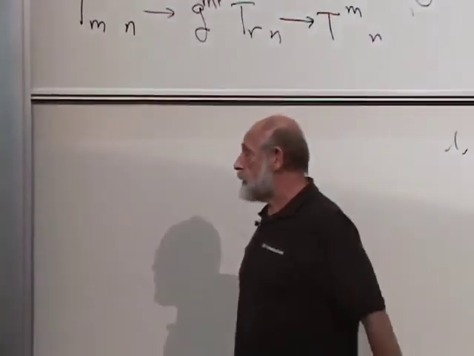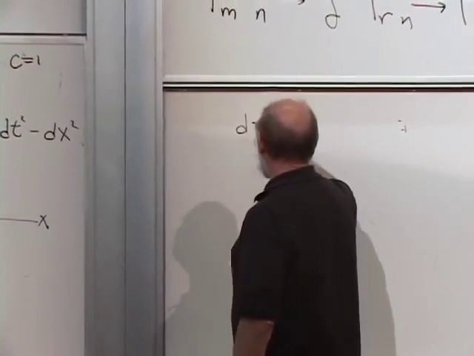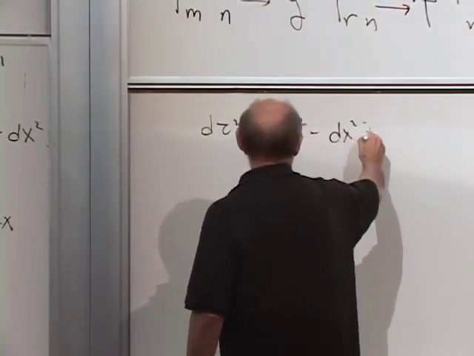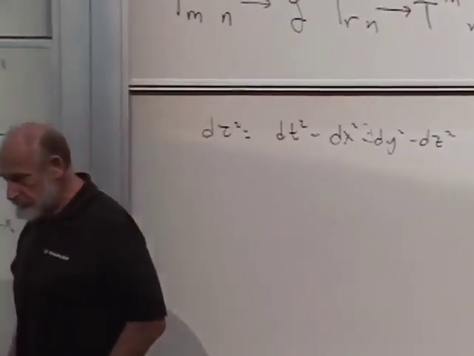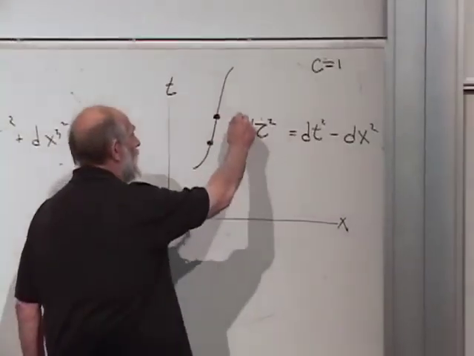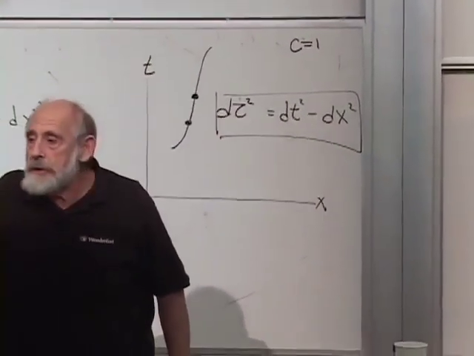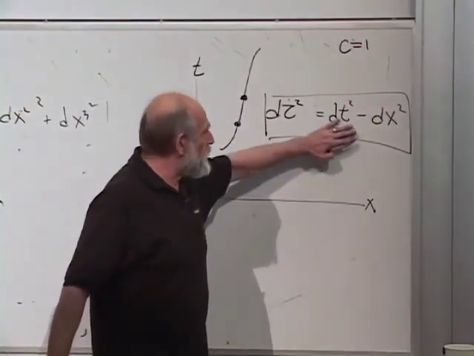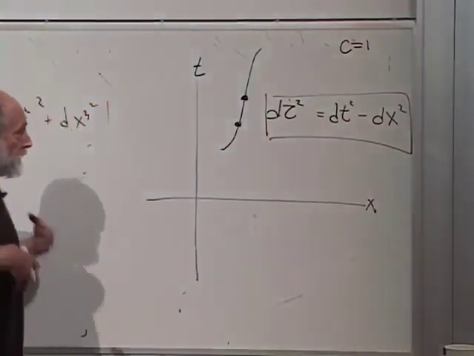Now, I've written it for 2 dimensions. What if there are more dimensions of space, as there really are in the real world? Then it will be d tau squared equals dt squared minus dx squared minus dy squared minus dz squared, if there are 3 coordinates of space. Okay, so that's it. That's all you have to know about special relativity. It's the theory of transformations which preserve a length element, which is a funny thing with a minus sign in it. Now, we're going to assume that everybody knows that, and we're going to move on.